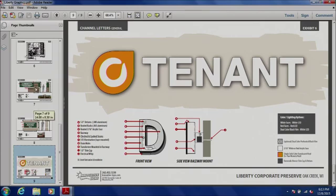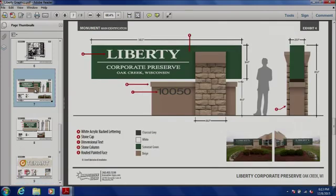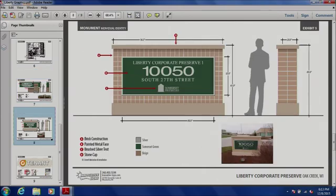Yeah, we didn't call out a specific font on here. No, right, but I'm seeing in the examples these big, long channel letters, and then the monuments, are they going to match more of what's on the side of the buildings, as far as the letter fonts? Because we didn't call out a specific font, it's probably not going to match Liberty, because that's been there before.